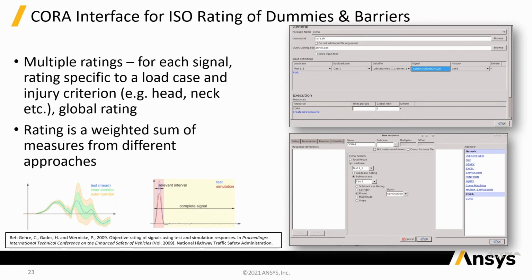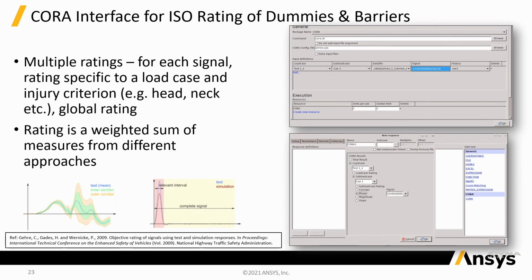I don't know, Anirban, before we move on, is there something more you wanted to say about Cora? Yeah, no, that is fine. The only thing to add is that the ratings are basically available for the entire problem or for particular load cases and sub load cases as well. And then there are different types of ratings you can see in the GUI here, such as the corridor measure and phase measure. The people who are using Cora are probably familiar with those types of measures. Okay, I think you can move on from here.